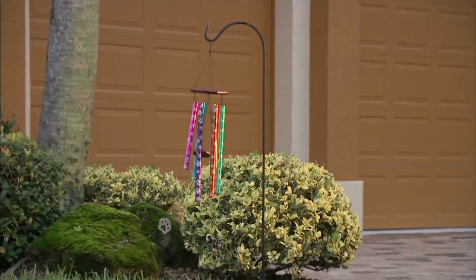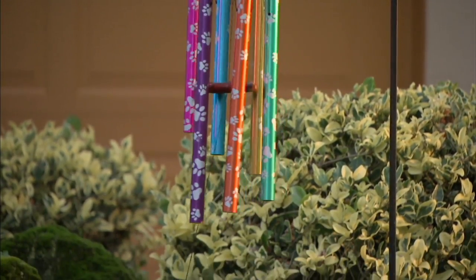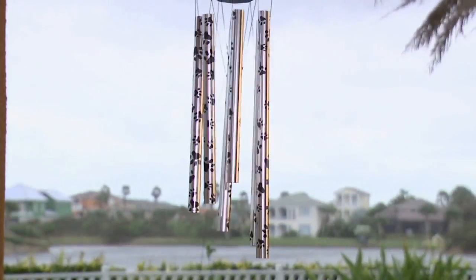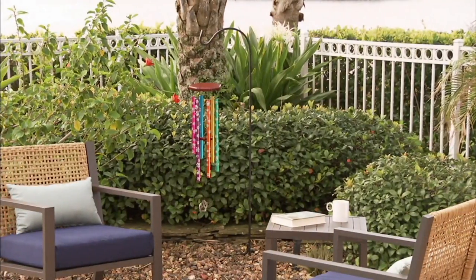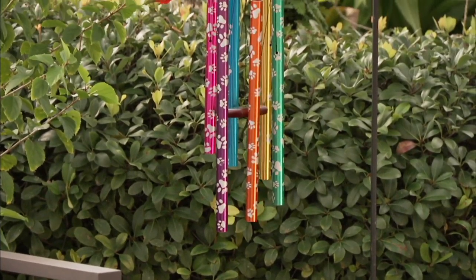To have a wind chime — and not that annoying wind chime, but something so absolutely beautiful — is wonderful. This is a perfect housewarming gift. I think it's a nice retirement gift. And anyone who has really the love of animals, because the paw prints are really universal — it could be cats, it could be dogs, it could be bears, it could be any number of little animals or critters.